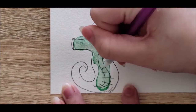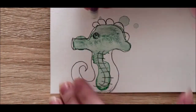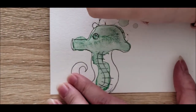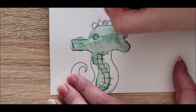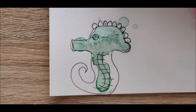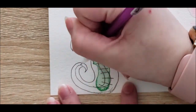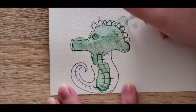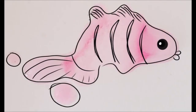My first set of ideas was to do all water creatures, but I thought it seemed too easy and not creative enough, so I ran through different ideas to get enough variety. I do like the little set of water creatures I made — they all have these big cute black eyes with little white dots, and all the splatters behind them became bubbles for an underwater scene. I thought it was really cute, but I wanted to challenge myself to do something different with each one.